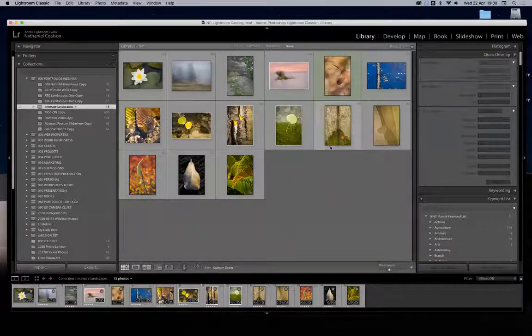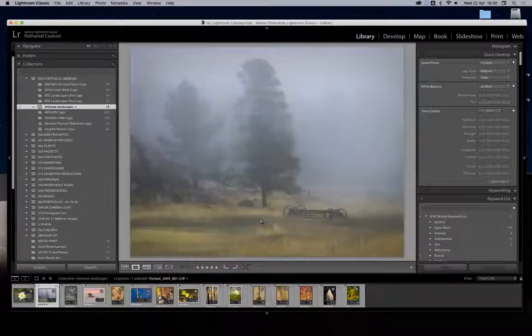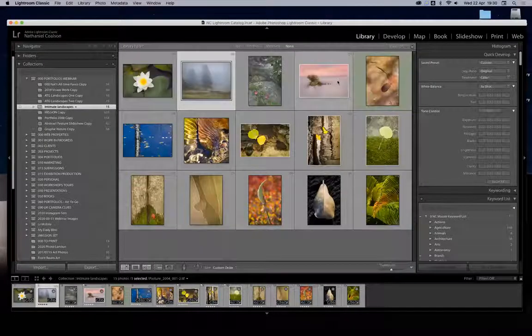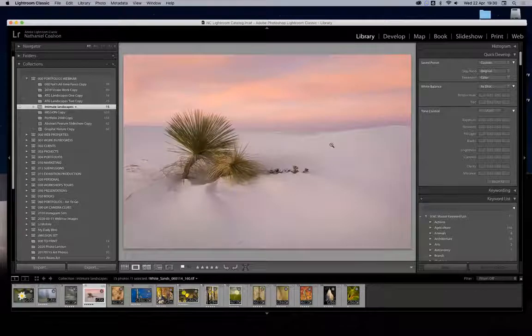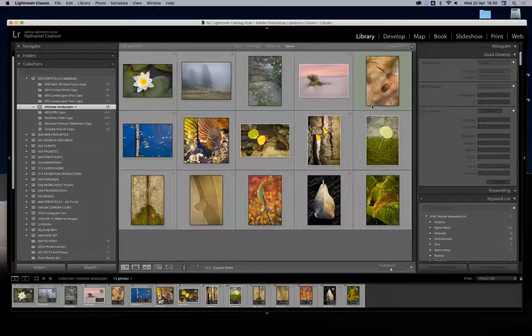Right away, you can see that it's gotten a lot tighter in its conceptual visualization here, right? Now, this one is very much more of a wide angle scenic landscape, right? Where this one maybe is medium angle. So the question is, can those coexist?